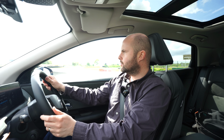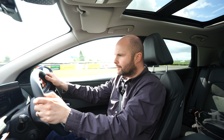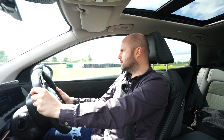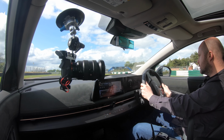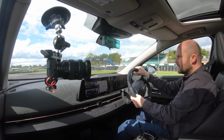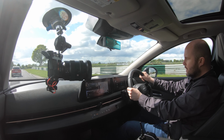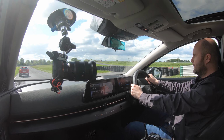Oh, cones. Right. Just to test out the handling. Very good. Yeah, like that. Not sure, does the lead car leave me after a while, or does it stick with me? It's also very reassuring. If this thing was to run out of range at a track, I can just park it and go. Not that I would, of course. Oh, there's more cones coming up, right.